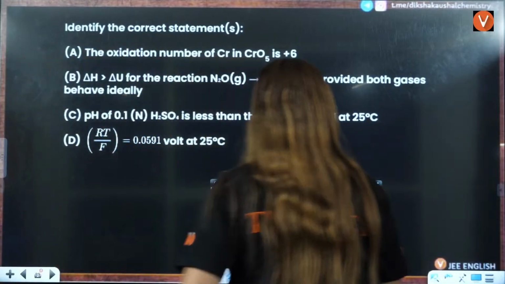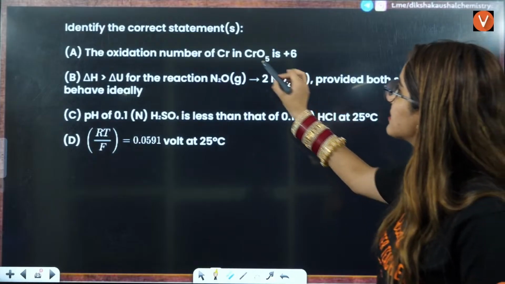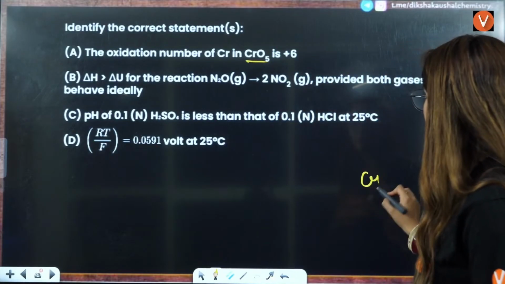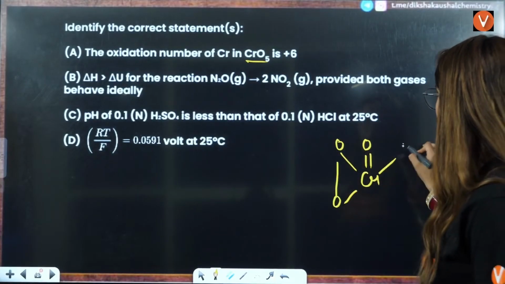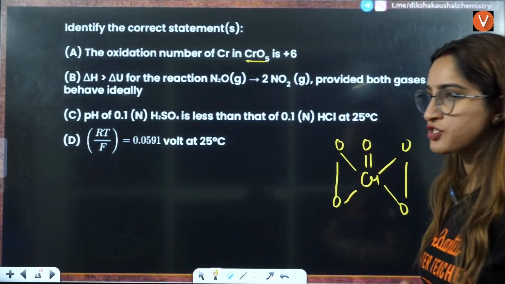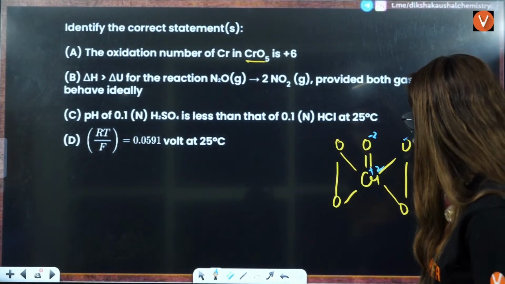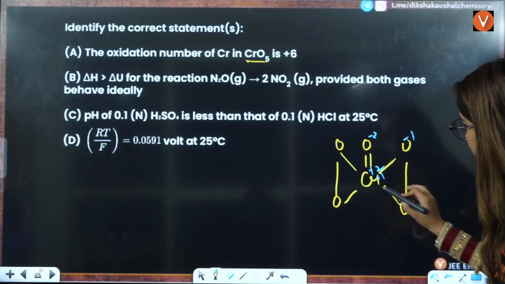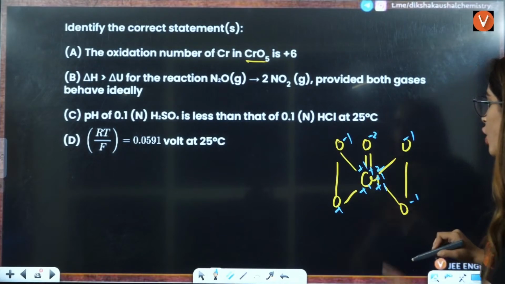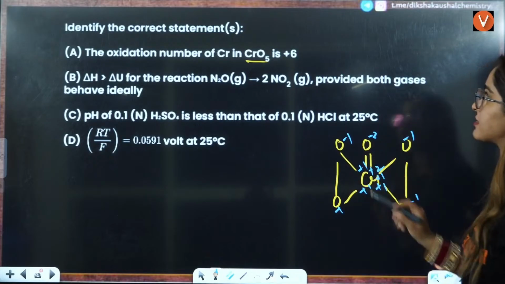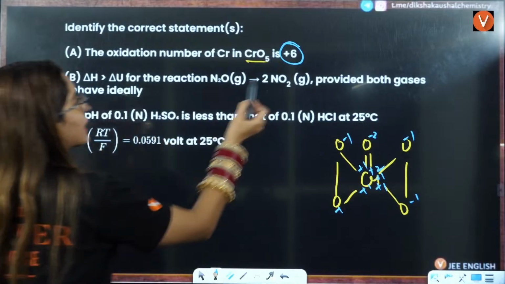Identify the correct statements here. Regarding the correct statements, the oxidation number of Cr: simple, you have a double bond here, 1, 2 and 3. It has a butterfly kind of structure. Okay. So here, from here it is -2 plus 2, -1 plus 1, -1 plus 1, -1 plus 1, -1 plus 1. 2, 3, 4, 5, 6. So it is having +6 oxidation state here, right? That is the correct answer.